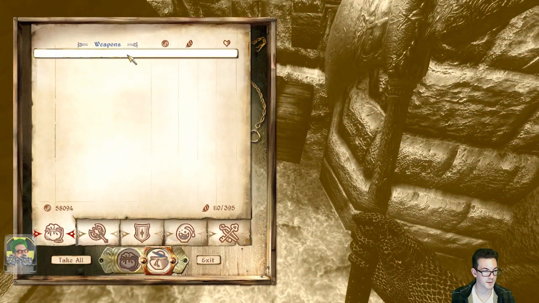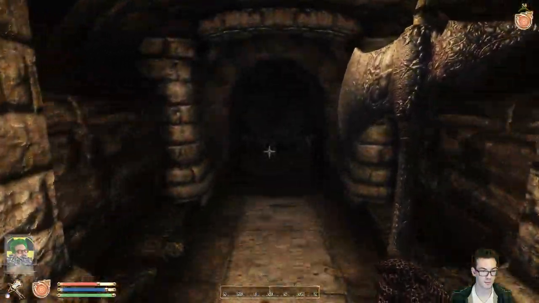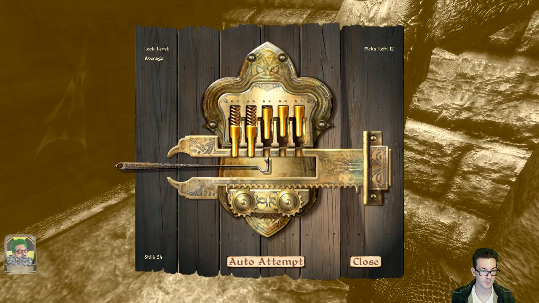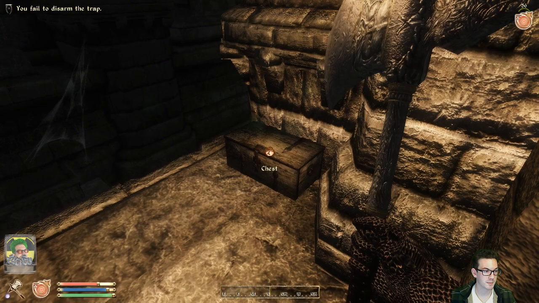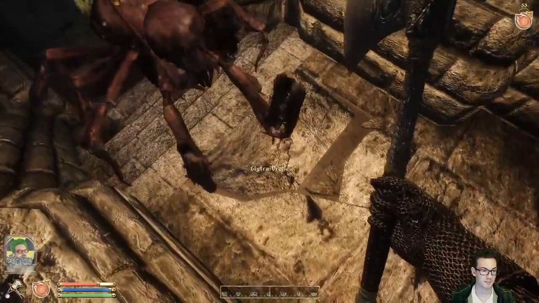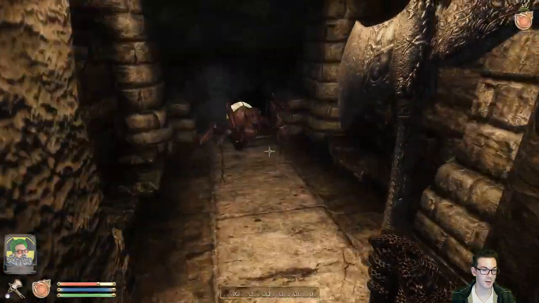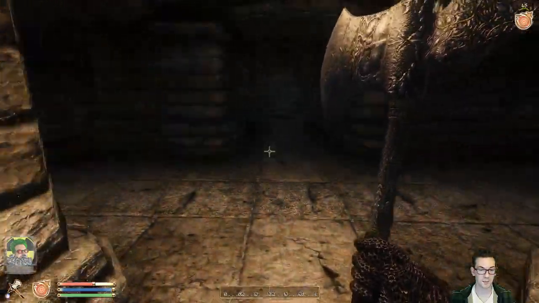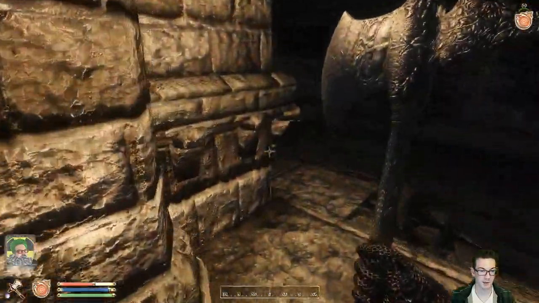Oh, couple chests though. Let's check those out. Could have gotten that. He's freaking... Can I... Oh, failed to disarm the trap. Oh, it destroyed the gold, too. That's a shame. I gotta get better at security so I can disarm those traps.